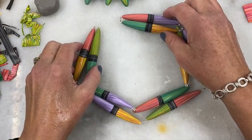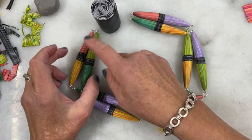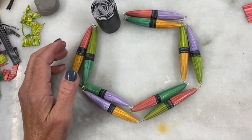You see, if the clasp is here, let's just put that there as a clasp, then our necks naturally curve. There's a curvature in our body. We're not stick straight. So what happens if I leave it this way? Of course, these are going to stick out straight. And then it's all angular. And the only place where they'll lie flat is in front of your body, underneath your sternum.